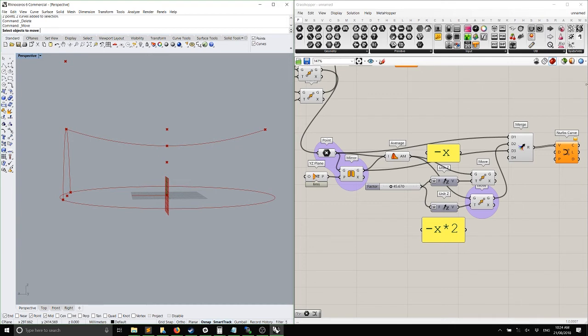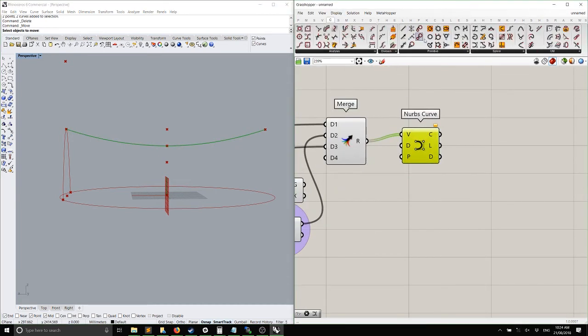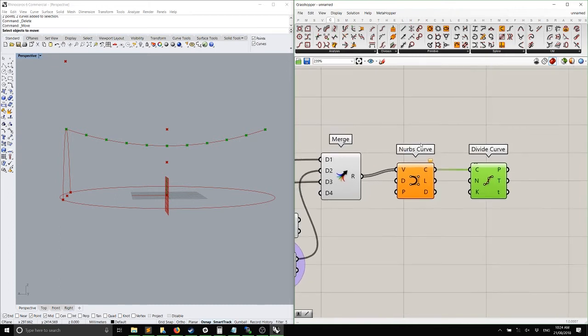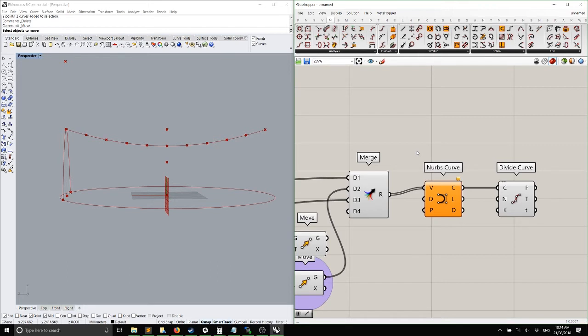Yeah. Okay, so we've got parabola B. Let's divide that. That gives us the points that we need to move to. We're just using Divide Curve, working on B. You could actually work on A. It works both ways.